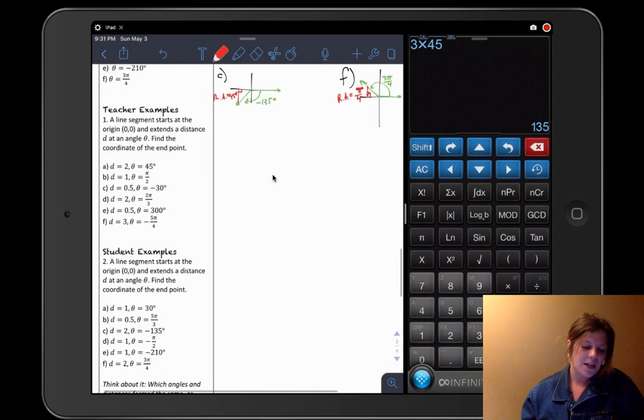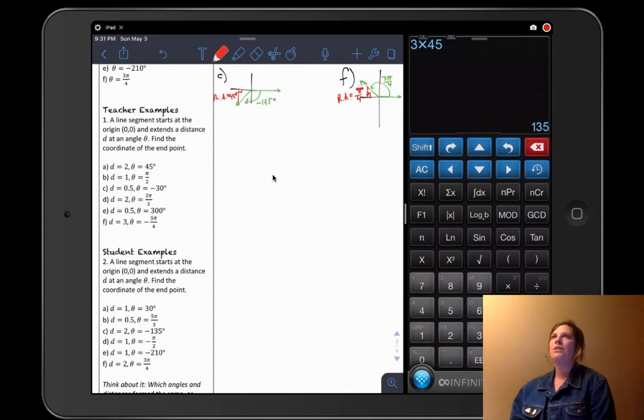Let's go on, and these next examples, they're not really tied to a definition necessarily, other than we're going to use the idea of a coordinate plane, and we're going to find the coordinates of points given an angle and a line segment length. So let's just get into these examples. These examples are going to help you get really prepared for next week's unit circle and having to understand where the unit circle comes from and how to memorize the unit circle.